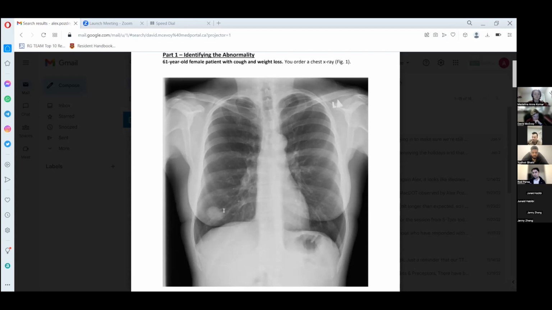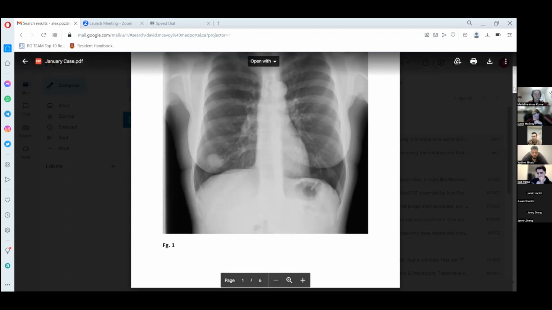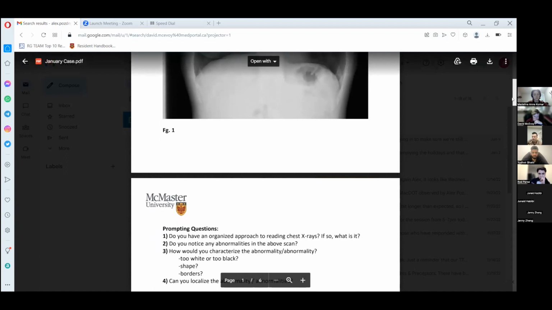Could be less likely arising from the rib, because we see a little bit of a contour of the lesion overlapping, and it doesn't really blend into either of these ribs, but certainly bone abnormalities could be included early on in your differential if you're considering this. But definitely this would be concerning for potentially some sort of a lesion in the right lower lung zone. So let's see what kind of questions we can discuss.